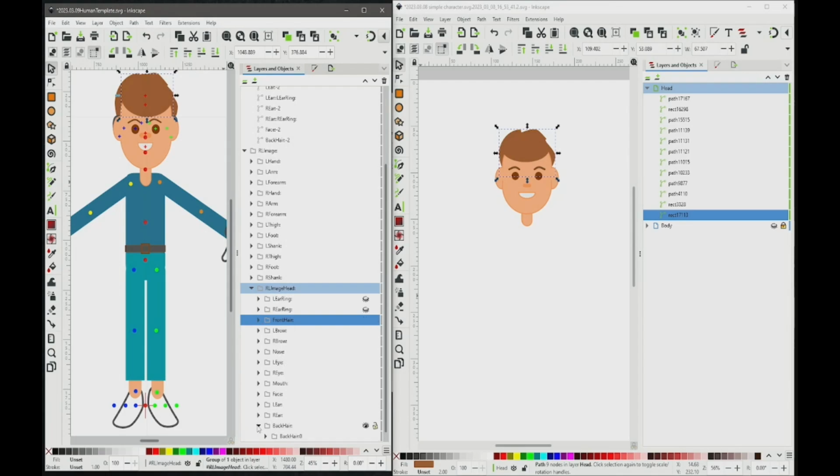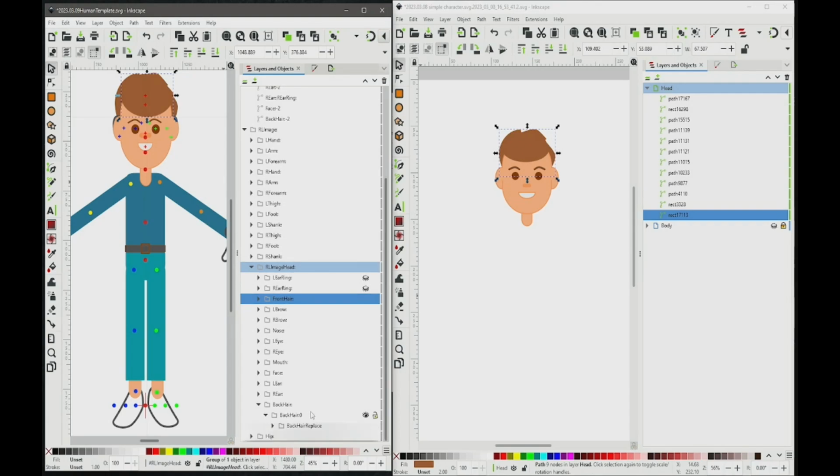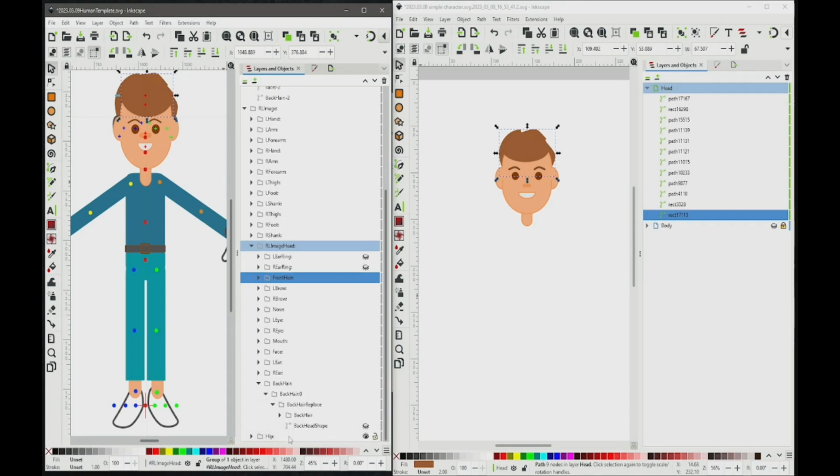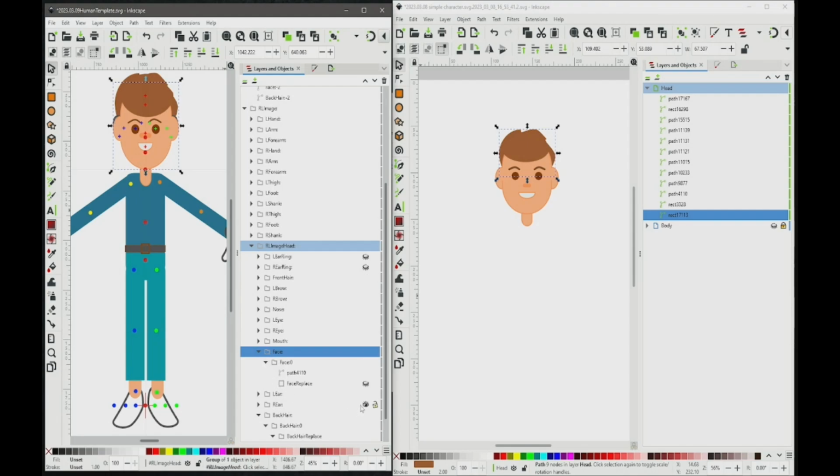Same with the back hair. Hide the ear groups. Ours has the ears as part of our face.